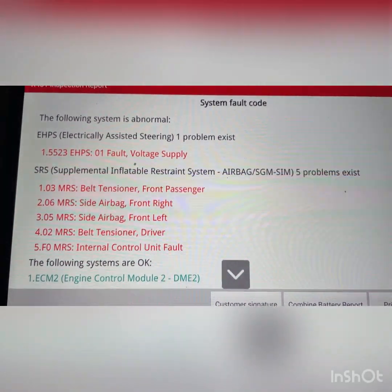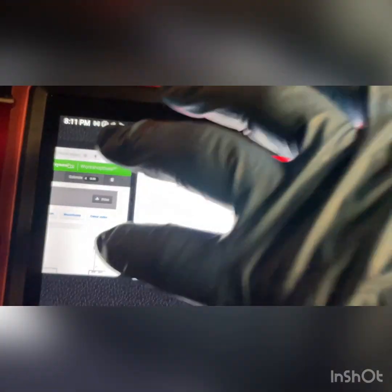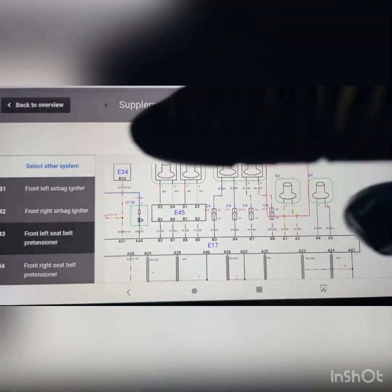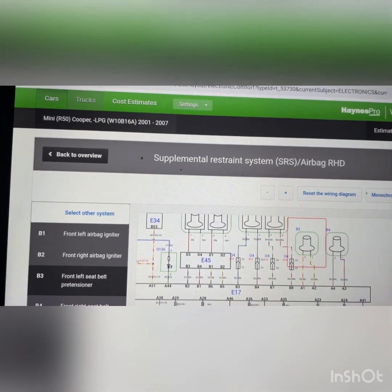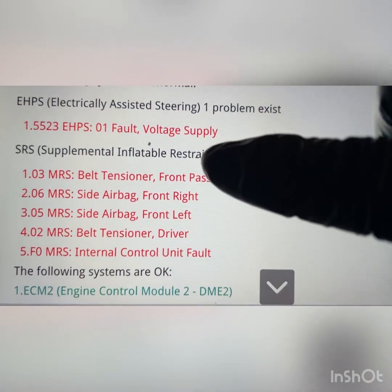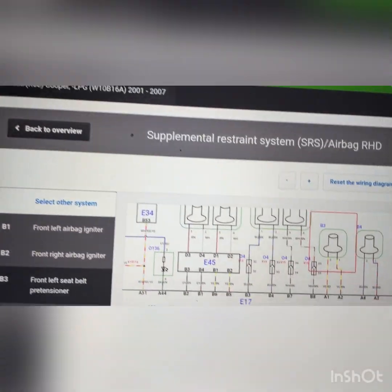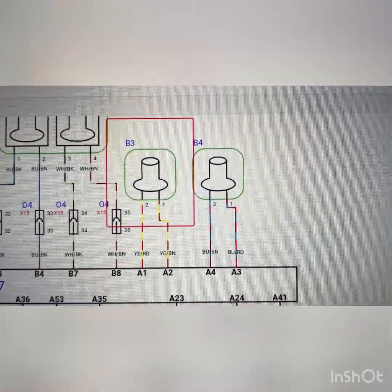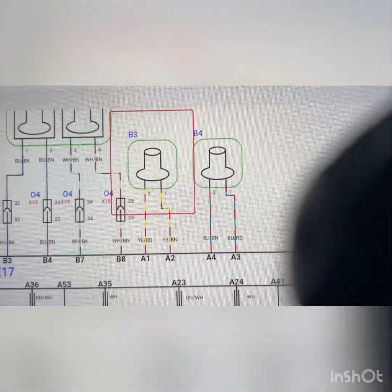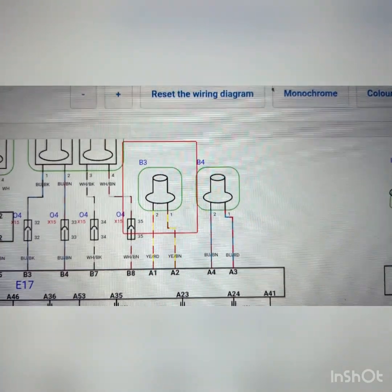So looking at these fault codes, we're gonna have a look to see what is going on. So, got the wiring diagram up, and as you can see here, front left seat belt pre-tensioner. So that was one of the faults that was listed. So as you see, belt tensioner from passenger side. And as you can see here, it says it is a yellow and red, and yellow and brown wire, and it's in A1 and A2, so pins 1 and 2. So if we look at the vehicle.